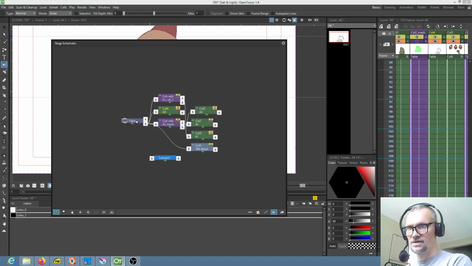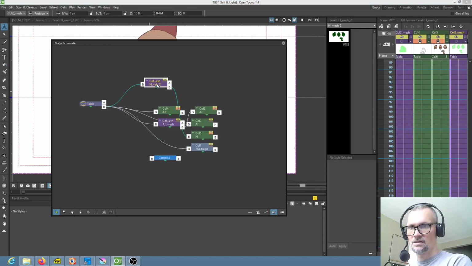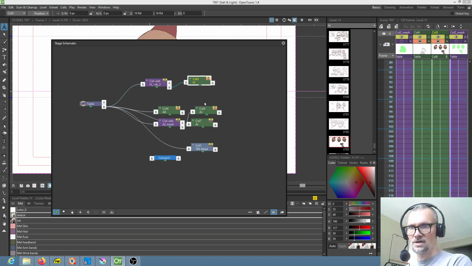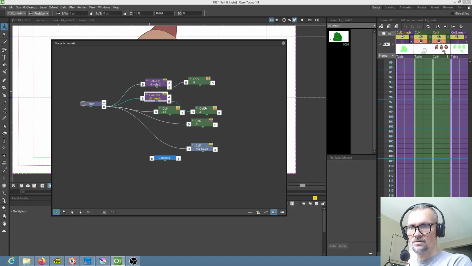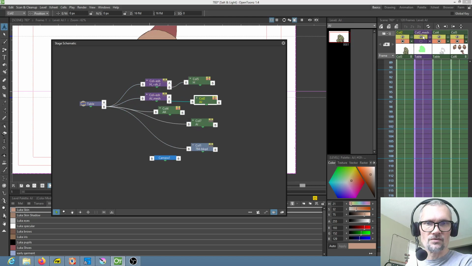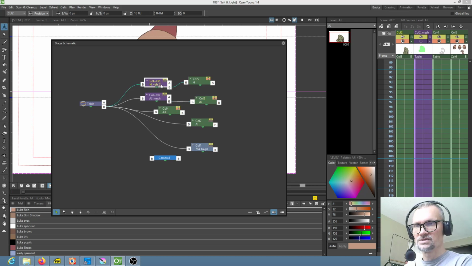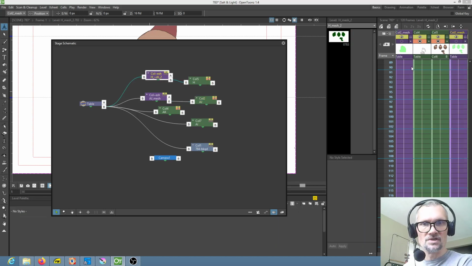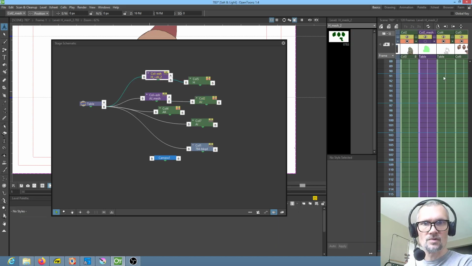So for application of the plastic tool, I hit F3 and go to the stage schematic. Now you can see what we have here. This is column 2 mesh. That would be this one, which makes sense. Well, no, it doesn't.